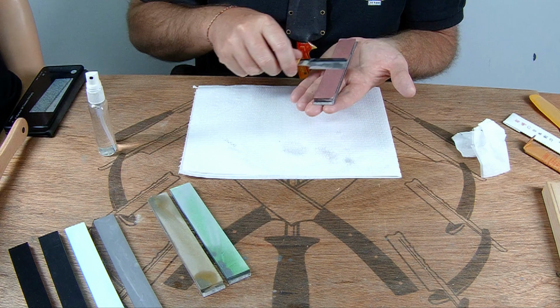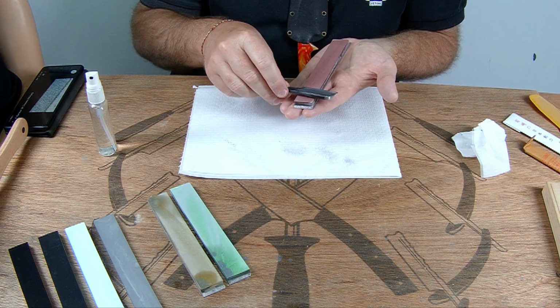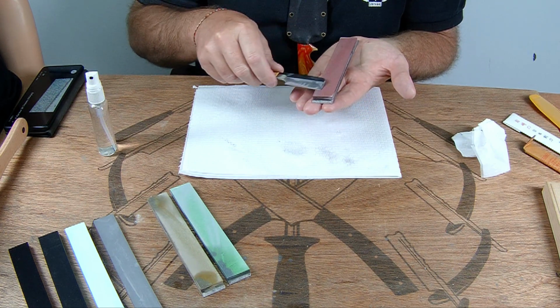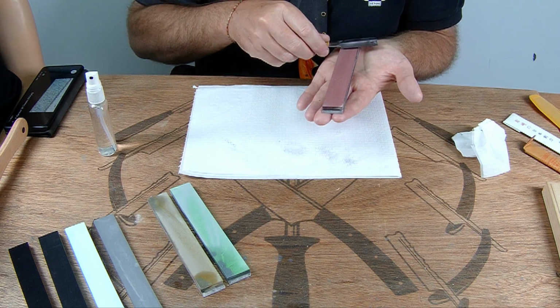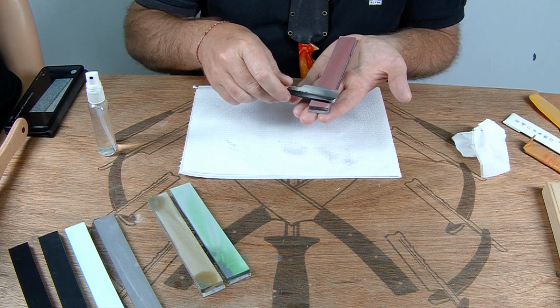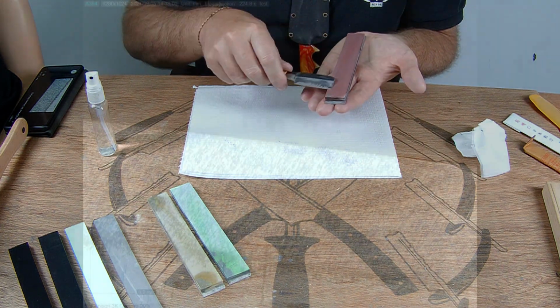I think it hurts more than it helps, even on a Kamisori, which has a pretty good angle to it. I think just slow and steady, especially because it is hollow ground and the bevels are so well set. You don't need to do a lot to hit the edge. You're guaranteed to hit the edge pretty much every time, so you don't need tricks. The only trick is when you're coming on the bevel side, lean forward a little bit. That's the only trick.